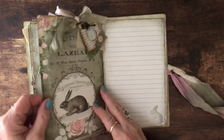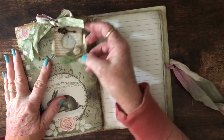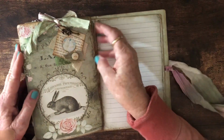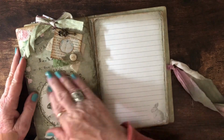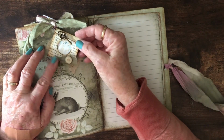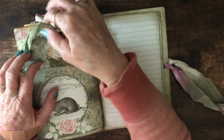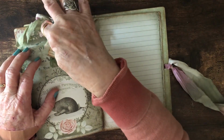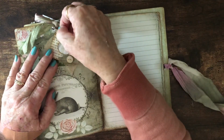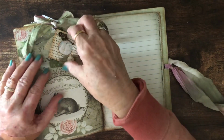Okay. This is the page that we were going to work on today, one of them. And I went ahead and did a couple things. This page was already a beautiful decorative page, and I decided to use one of my little coin holders that I showed how to do previously and attach it on here. So I punched a hole in the top of this page and tied this ribbon on, and then I took my pear clip to dangle these things on.